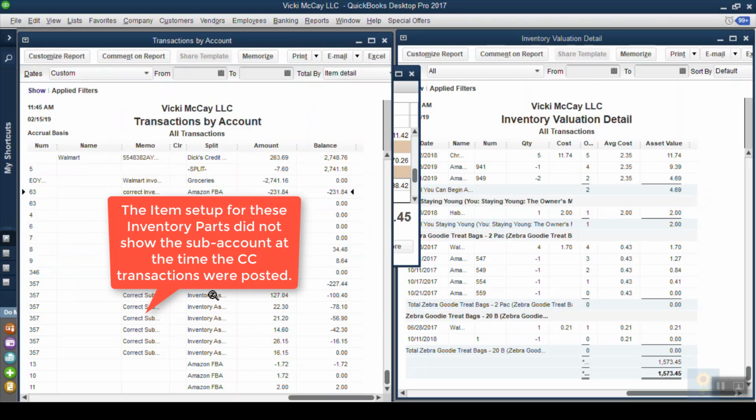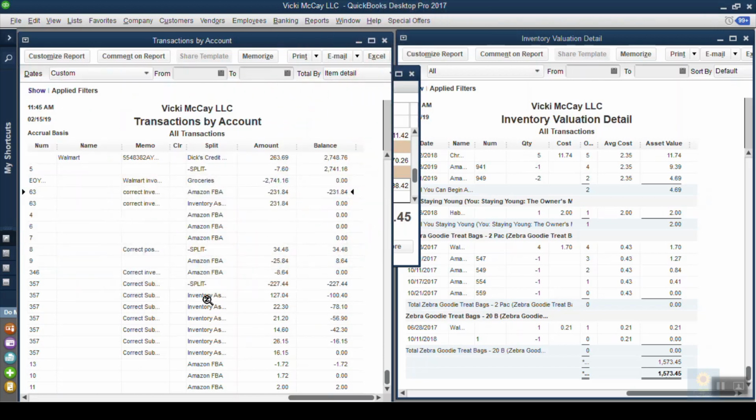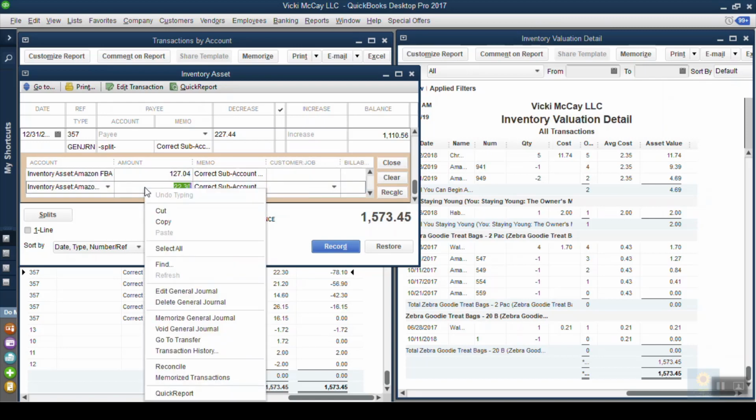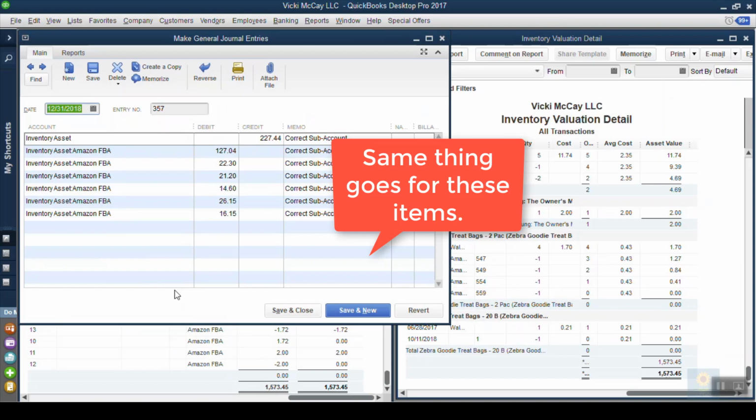So this last example is more of the same, where the inventory item did not have the proper accounting sub-account in the inventory asset notation. So when the items were put in on this purchase, they were not pulled, and it's an easy fix.